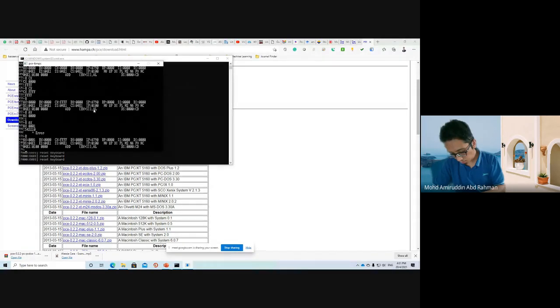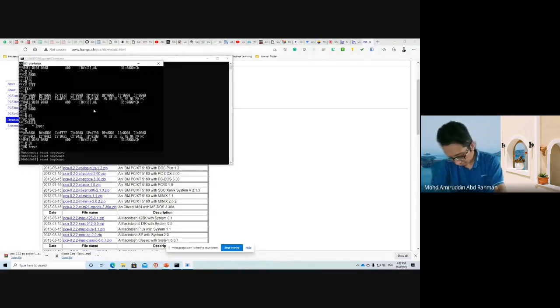Let's say we want to move on. Let's say we want to enter the data into the upper byte. We know that the content of AX is a combination of AH and AL, and BX is BL and BH. C also, and also D. So we have CL and CH, DL and DH. Let's say we put DH, R, DH. It is an error, so we cannot do that.